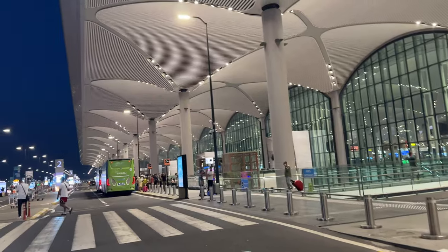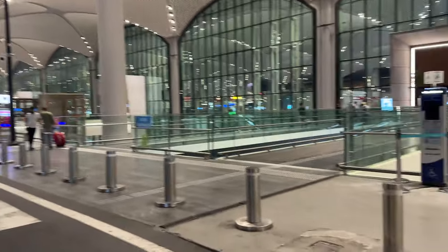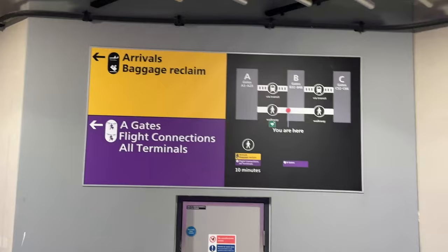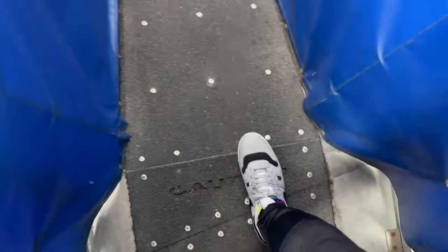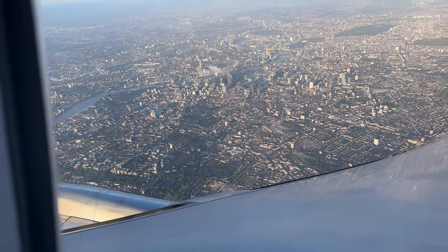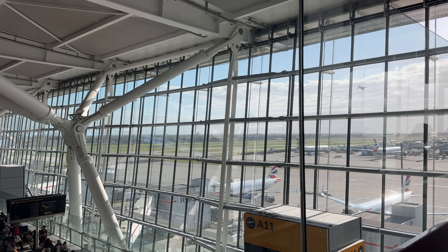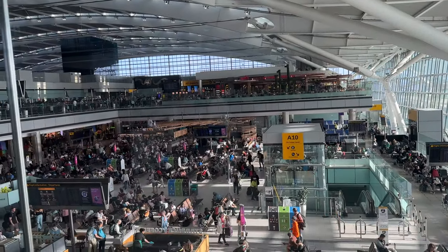My travel day home was a little insane. I got to Istanbul airport three and a half hours early and just barely made my plane as it was boarding — I ended up hitting every single one of the up to seven checkpoints between the terminal and the aircraft. Then my second connection in London kept changing gates, so I had zero time for food or removing bandages. When I landed in Chicago I only had about an hour and 15 minutes to clear customs and get back through security.